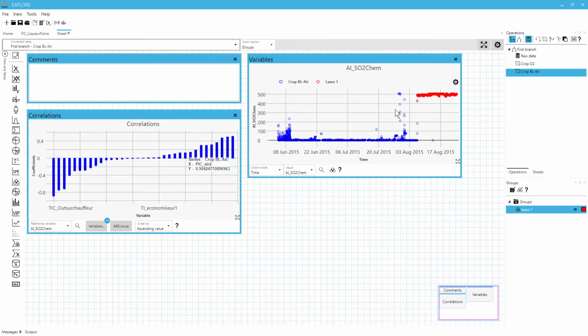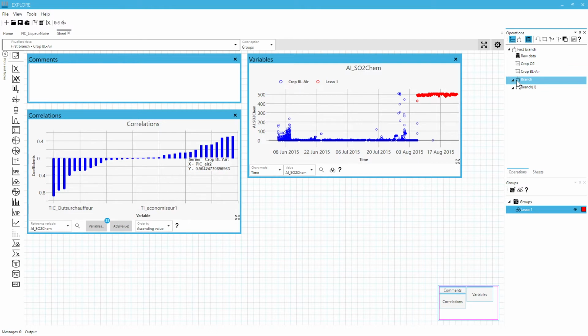If we want to analyze this group, a good tool to do that is the PCA, which will bring me here at the top, where we have the model to create the PCA. But just before creating the PCA, I'm going to show you the tools that we have here. We can split to create branches in our operation tree.